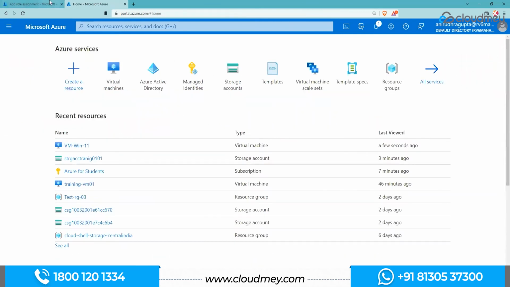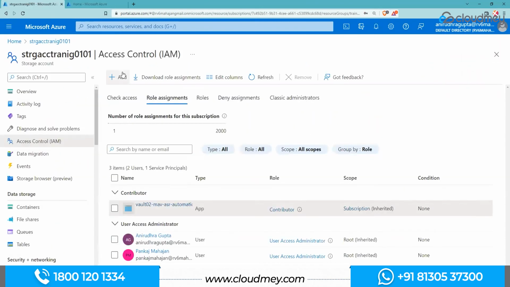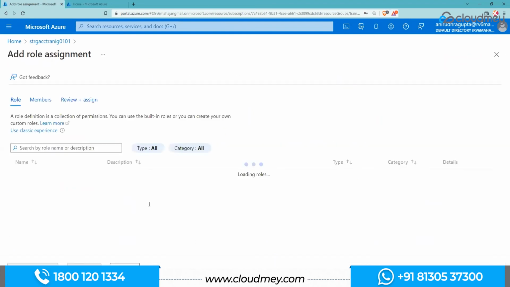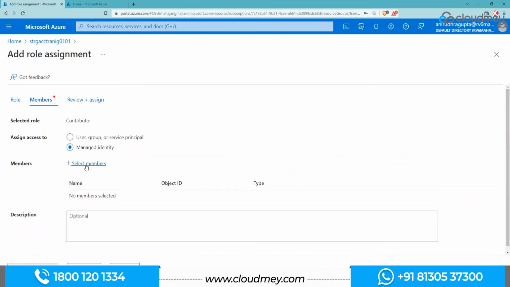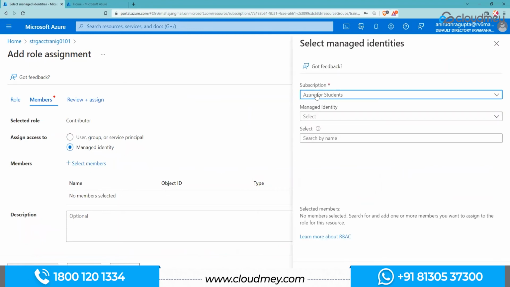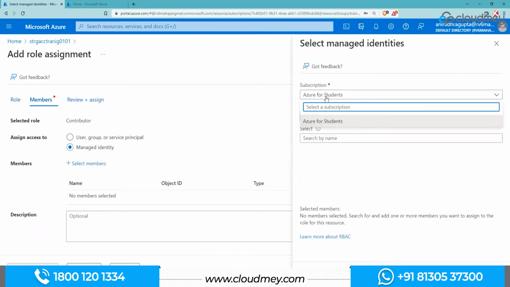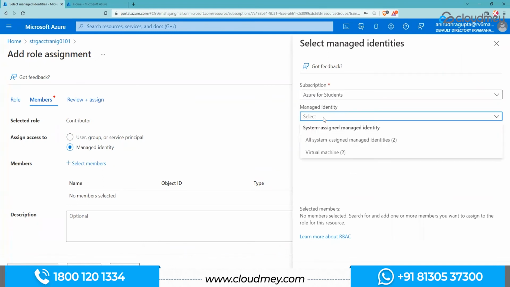And then if I go back here, I think I would need to try it again, just so it loads again. So let's try to give this virtual machine contributor access. Click next, select managed identities, select members. It asks which managed identity you want to give access to. I'm giving access inside my subscription. What kind of managed identity?